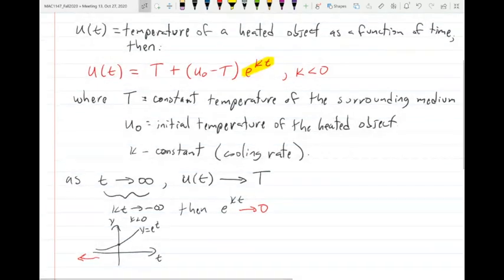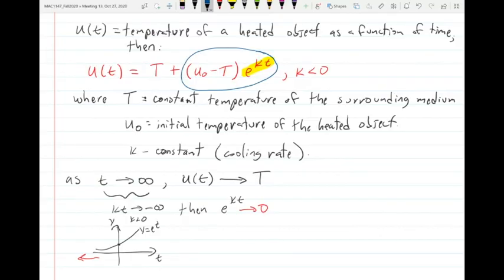So when t approaches infinity, what happens to this part right here? That one becomes very small, right? It goes towards 0 because e to the kt goes to 0, and then we are left with the room temperature, which is capital T. That's the reason why we have this plus T here, just to make sure that when little t is very big, that term we wrote with the exponential becomes very close to 0, and therefore our function is going to get closer and closer to capital T. That will be a horizontal asymptote for a graph. Anyways, that's just to understand what's going on with this formula.